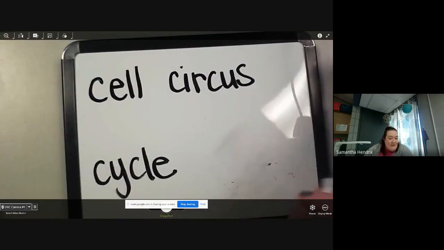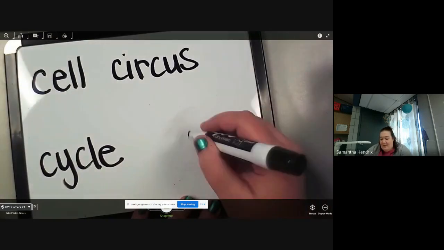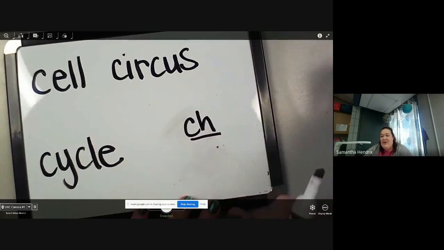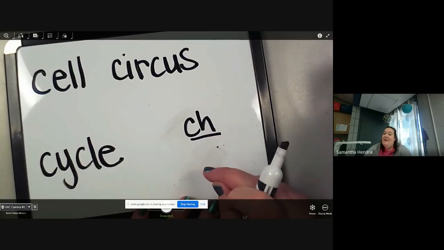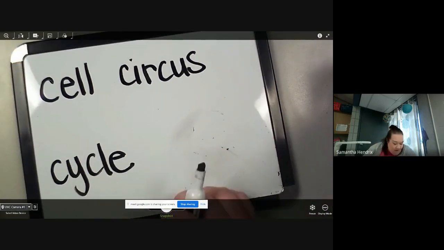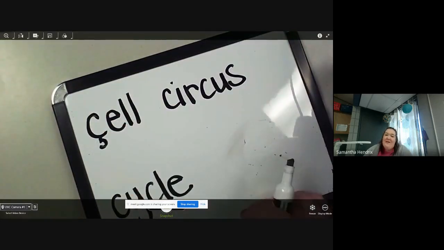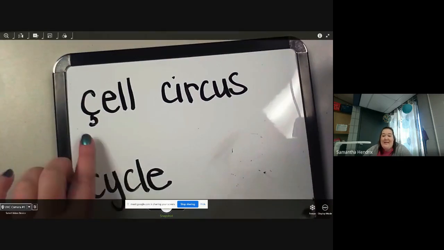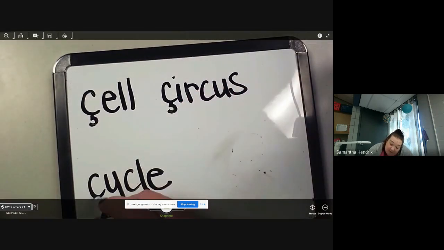So we're going to code the C's with the cedilla. You might remember the cedilla. We've only used it once. So do you remember CH? Digraph CH says ch, like cheese, k, like anchor, and sh, like chef, right? So when we did chef, we did a cedilla, which kind of is like that. It looks like a 5 to me. Saxon says it looks like an S, but it's to remind us that this is going to be an S sound. Okay? So I'm going to do that on all our words that have the S sound.